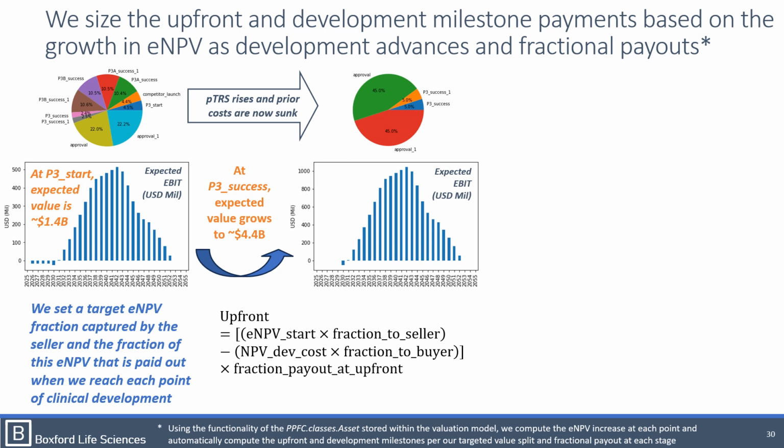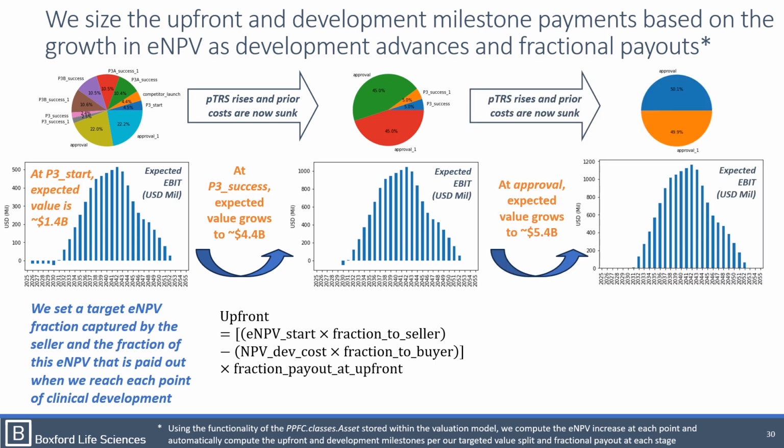When we then move further and achieve approval, we see a much smaller increase that's due to the same kind of contributions. We now have completely eliminated clinical development risk. All the prior costs of the review are now sunk and of building the development capabilities at that time. And the future sales now are again even closer to being realized.